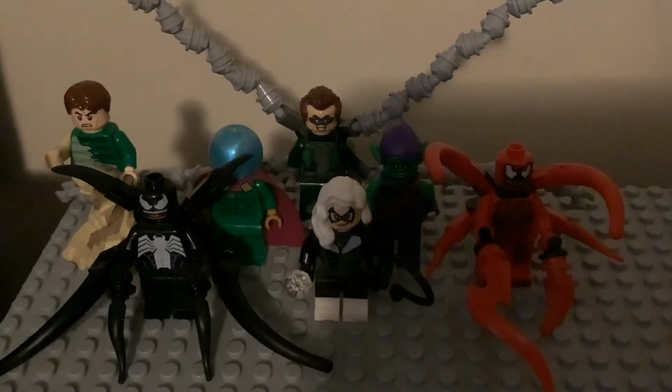And this time we're on part 3, where I am going to review the villain minifigures. So this is our final part looking at the minifigures, and this is part 3 of my review. So we're going to go ahead and take a look at all of these villains.